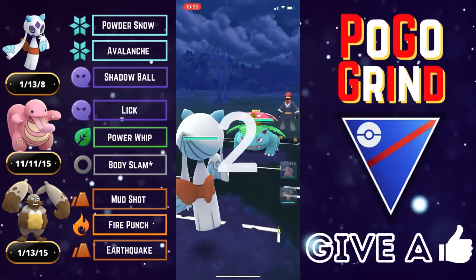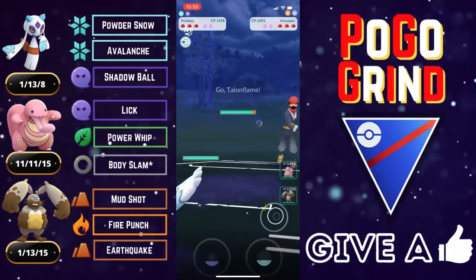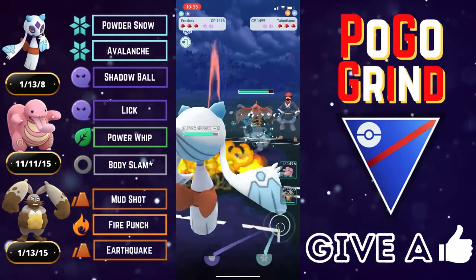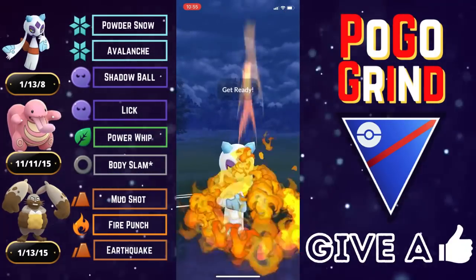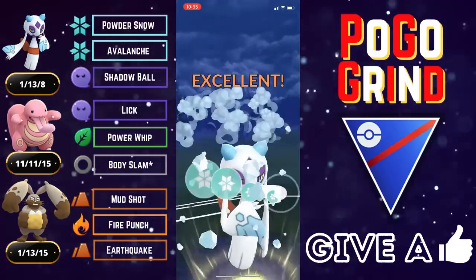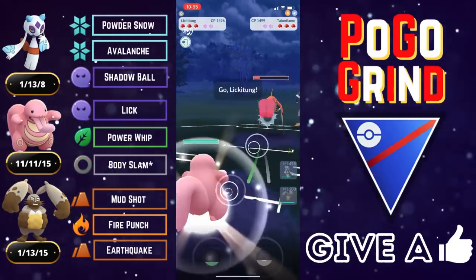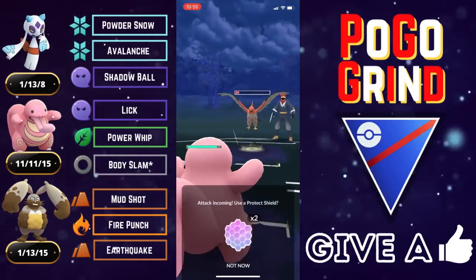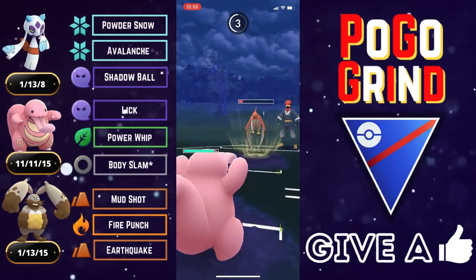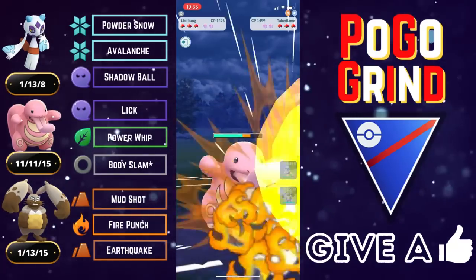And here we go, picking up a solid lead with Venusaur. This is a great lead for us, and they make a play in the Talonflame. Okay, so what we're going to do is try to either grab a shield or grab a lot of health with an Avalanche before making a play. In the Lickitung, they let that go. That is insane. So now what we can do is farm the Talonflame all the way down because they let that Avalanche through.